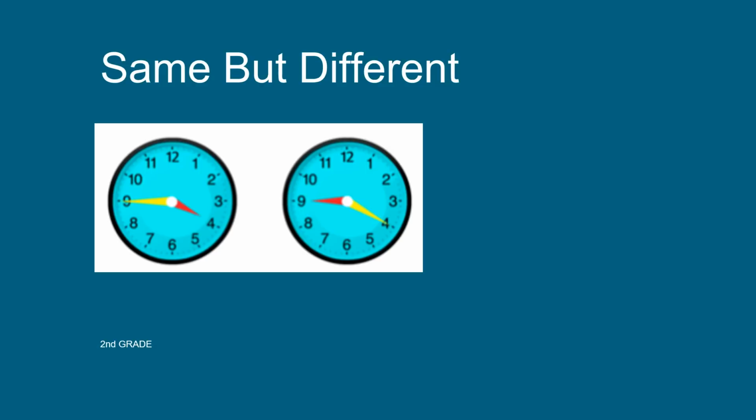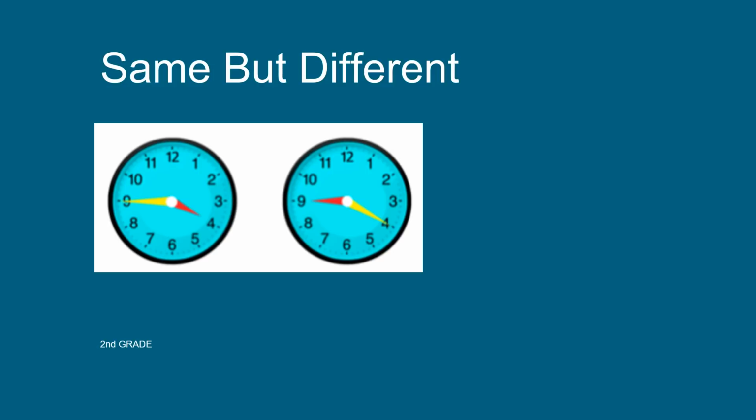What do you see that is the same? What do you see that is different? I'll give you some time to think. See if you thought of any of these ideas. Both clocks are the same because both clocks are analog clocks. Both clocks are circles. Both have a red hour hand, but they are different because the hour hands point to different times. The first clock shows the hour hand pointing at 4. The second clock shows the hour hand pointing at 9.